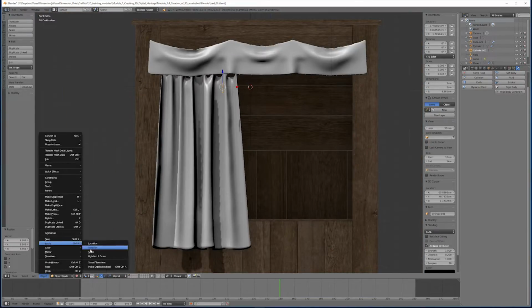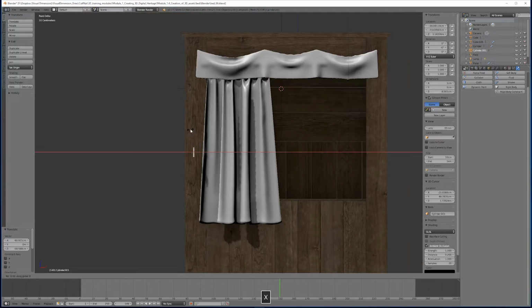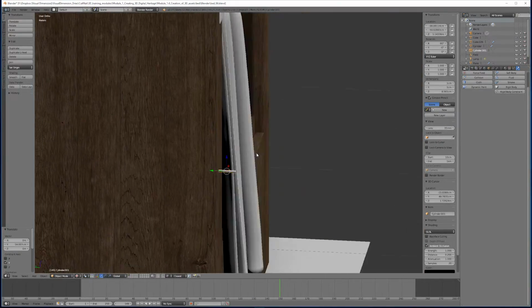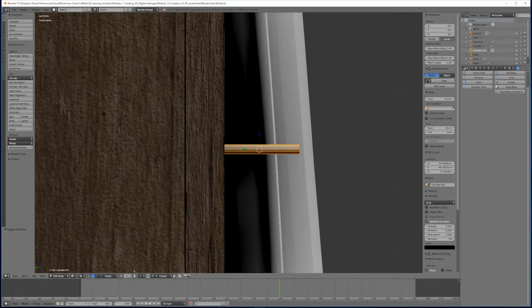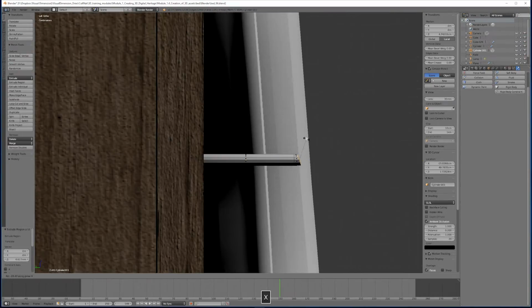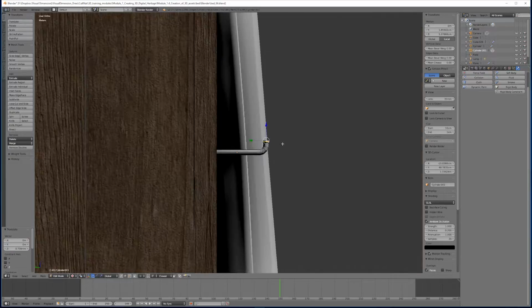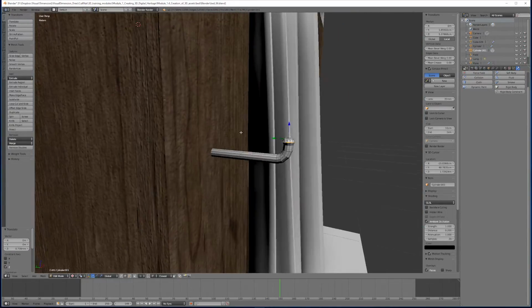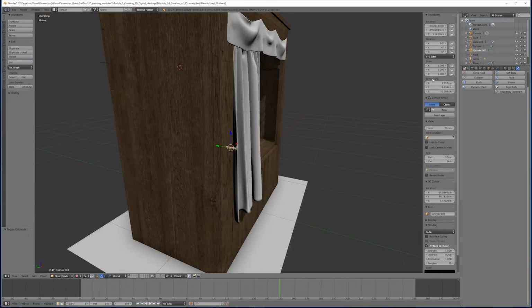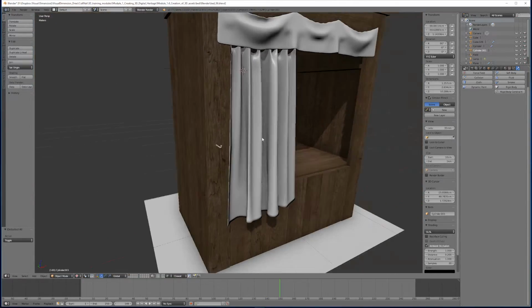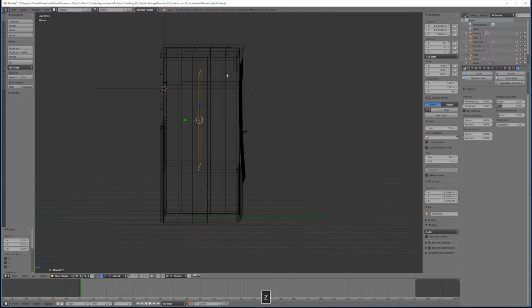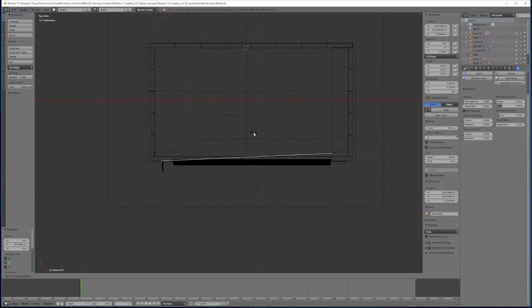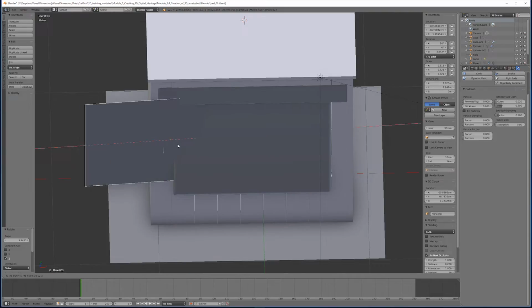So now that we modeled that, it's not finished yet because like I said before, we want to simulate that the hand put it around something so that it's fixed in an open state. So how do we do that? Let's just make a hook and let's put the curtain around that. We can only do that via simulation. This would be very difficult if you would manually brush this or something like that, or sculpt. So that's why we have to simulate this.